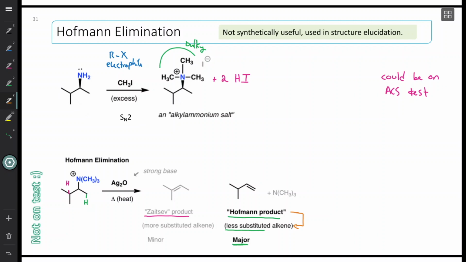But synthetically, it's hard enough to get an amine on your compound, and then you have to distill it over this base. It's not a reaction that is very typical and not the best way to make an alkene. So we're not gonna use it for our synthesis. But you should know, if you see on a test this sort of question, right, with an amine forming an alkene, if you're going via this route with the alkyl ammonium salt, then you're going to get the less substituted alkene.